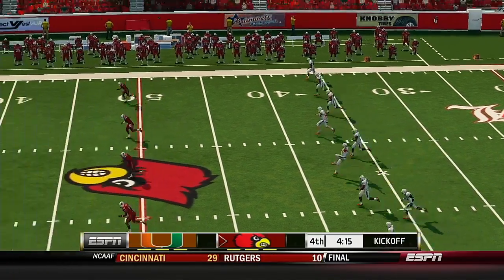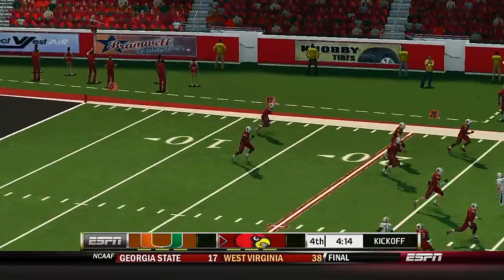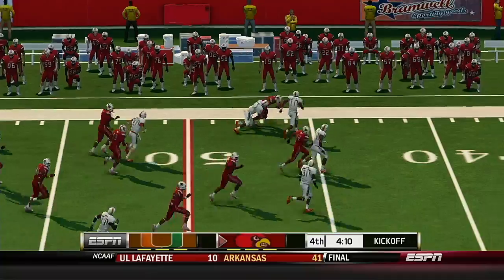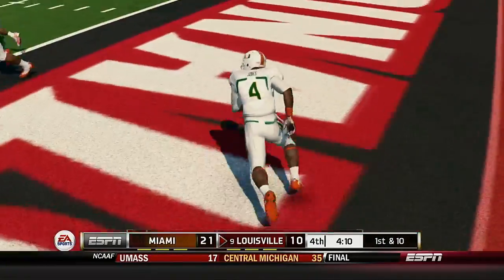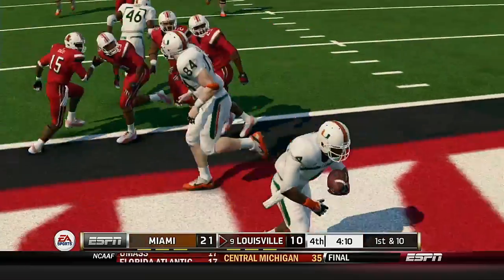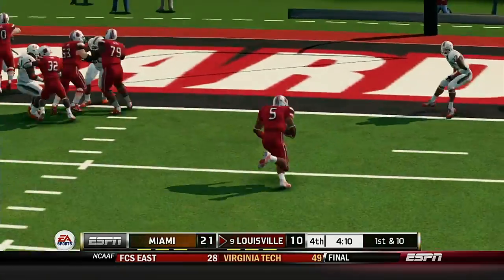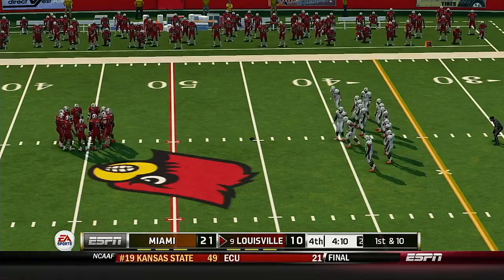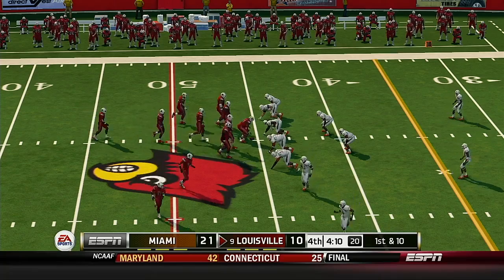The kicker looks like he's ready to kick this one off. The 30 down the sideline, and he's finally brought down at the 45. Boy, the two offensive coordinators have to be loving this. In fact, you can look over at our booth next to us and see how much they're enjoying it with a big smile on their face. The defensive coordinators, on the other hand, might be looking for a pink slip on Monday. So now both teams come trotting back out onto the field.